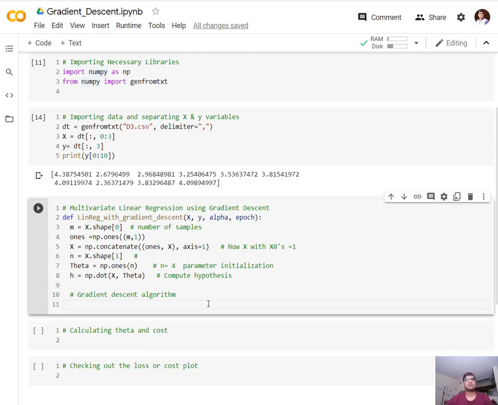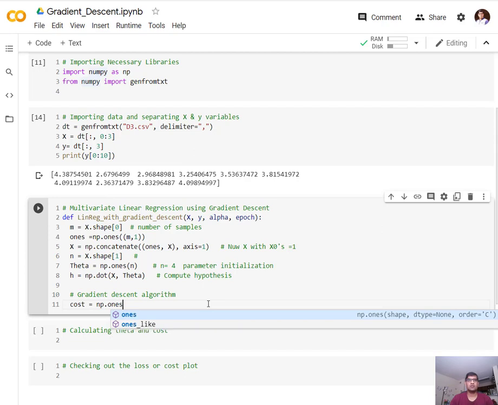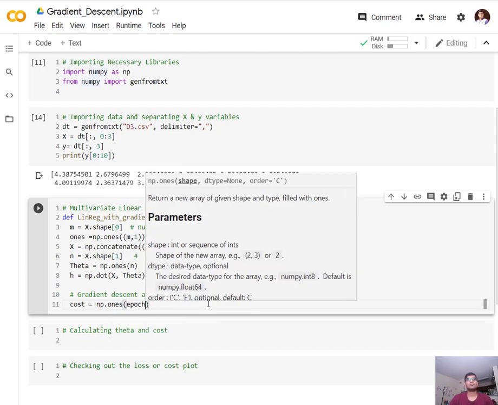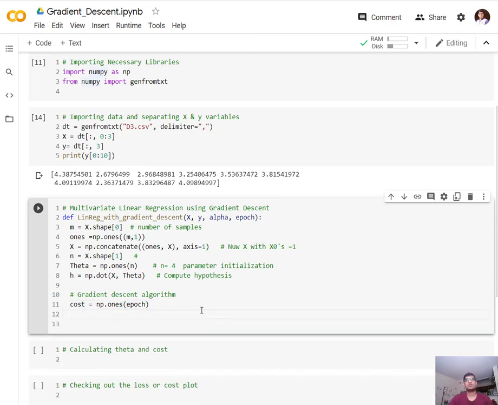As close to 0 as we can, we will try to get. So the cost will be stored in here. The number of iterations, number of epochs. So the number of costs will be equal to the number of epochs. That's why I initialize an array having ones, where I can store the cost.